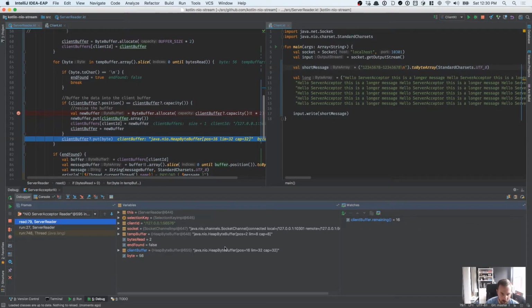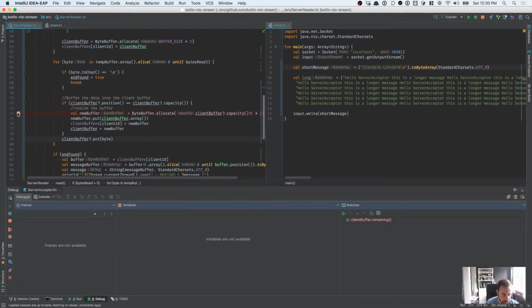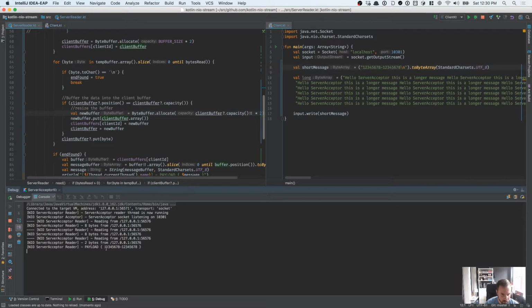So now we get that's in there. We go through and we get our bigger payload, right? So now we can send however big of a payload we want, and this should work. It will reallocate as needed.